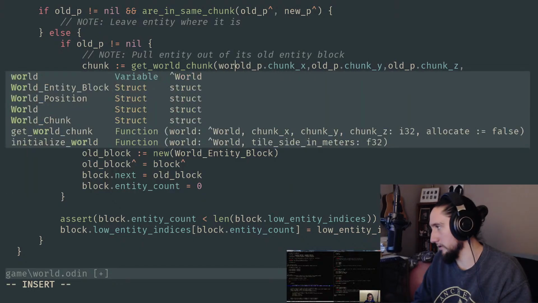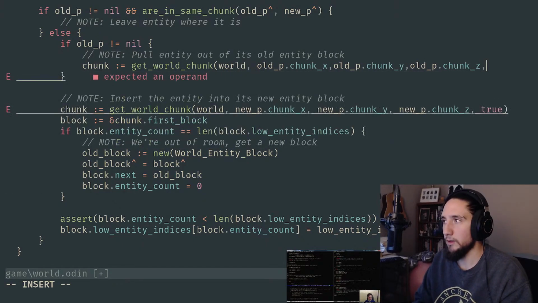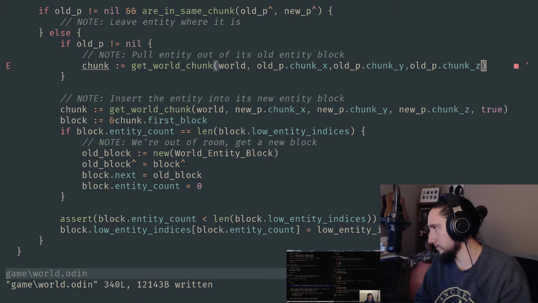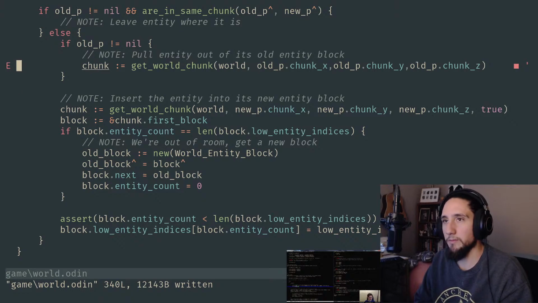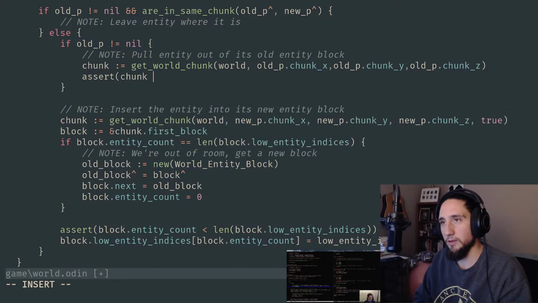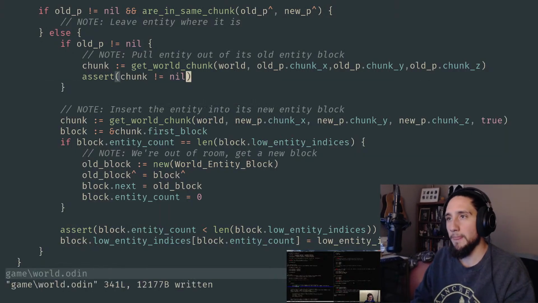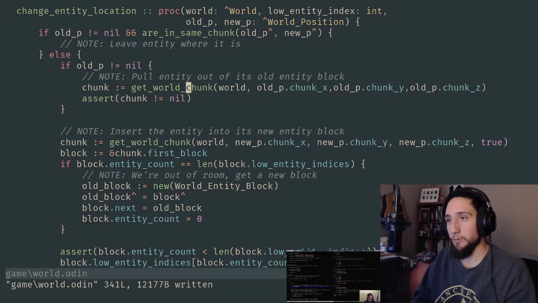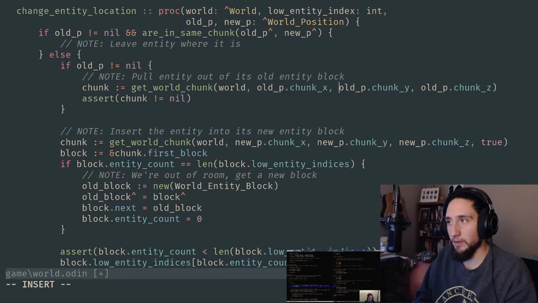And I still need to pass in the world. And we're not going to allocate anything because it should just be in there, right? Pass the arena here because in theory we should always get a chunk, because otherwise whoever called us... Okay, that was very serendipitous timing because he just immediately confirmed what I just said. So this should always bring back a chunk, right? Because if there's an old position, that means there always had to be an entity at that position.